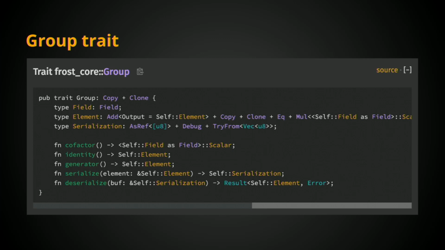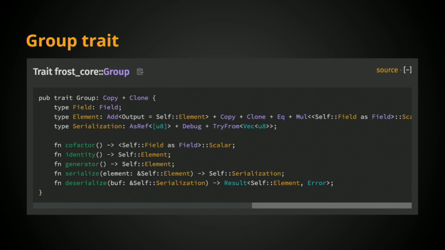So your group also defines its associated type, its field, what kind of type is the element of this group. And as you can see, it only needs to have adds and copies and clones and equals and muls. And I think that's it.